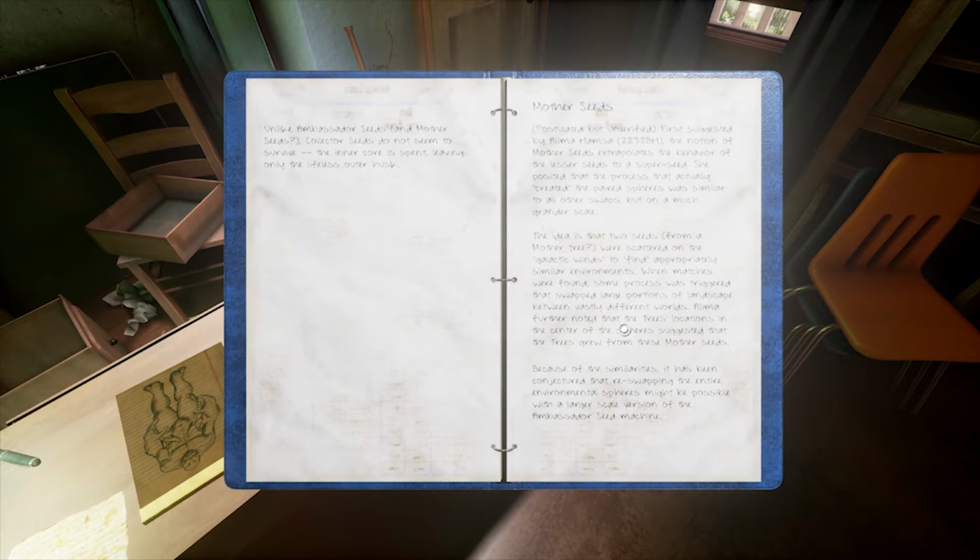That's pretty cool. What else we got? Oh, good gosh. Unlike ambassador seeds and mother seeds, question mark, collector seeds do not seem to survive. The inner core is spent, leaving only the lifeless outer husk. Mother seeds, postulated but unverified.